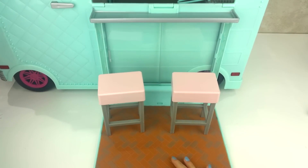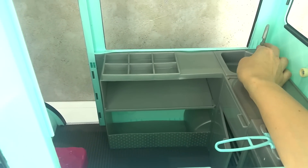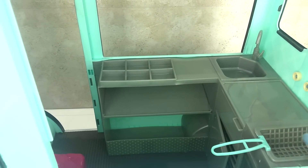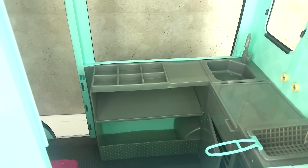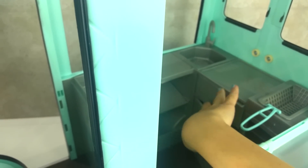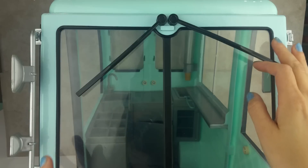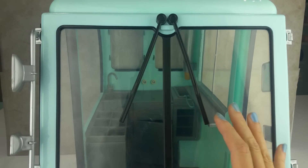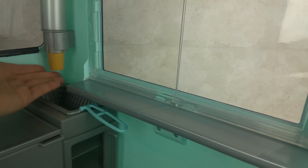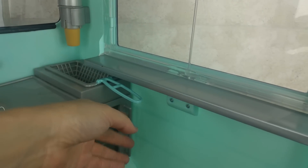Checking out the interior — everything looks so realistic. We have different compartments for ice cream, there's a sink and an adjustable faucet, different shelving, and there's actually a deep fryer basket. And there's actually a fridge — those are racks; I assume that would be the fridge part. And I'm just playing with the wiper right here. I know there's actually a button you can press. And this is one of my favorite parts as well: the cup dispenser. It looks really realistic and it comes with three cups inside. And again that's another part of the fridge.